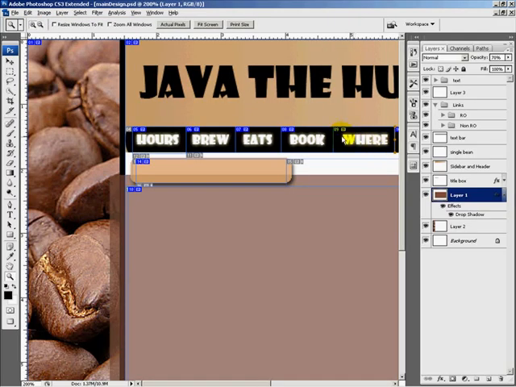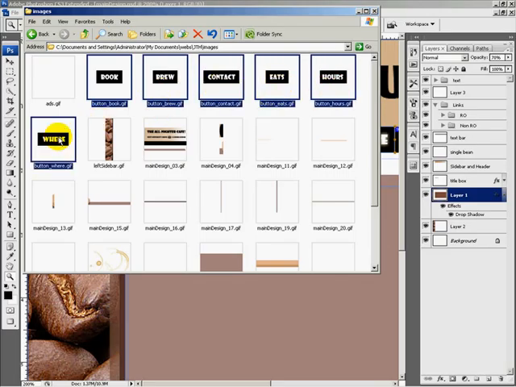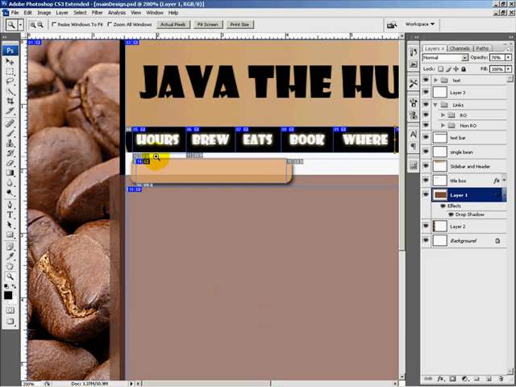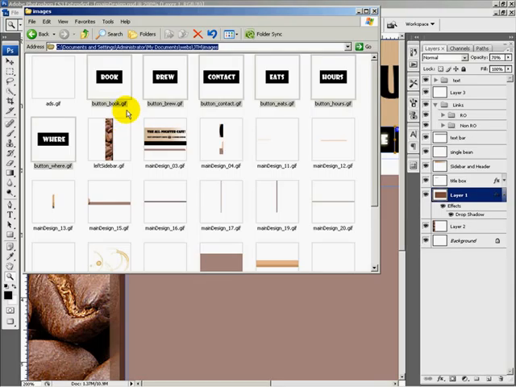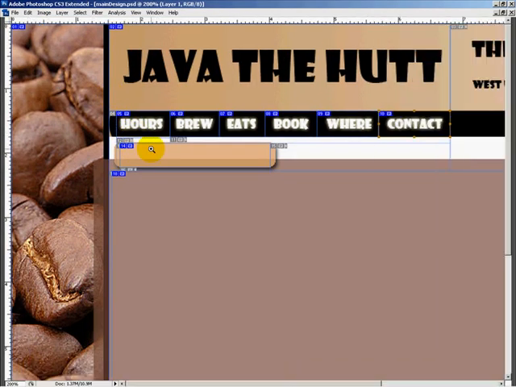Okay, and the reason I turn on my rollovers now is because I just saved the non-rollover version, so I may as well, you know, turn on the rollovers and do it again. Now, again, if I come back to here and save it, it's going to overwrite these files again with the wrong ones. Okay, so I need to change the slice name, which will automatically change the file name.